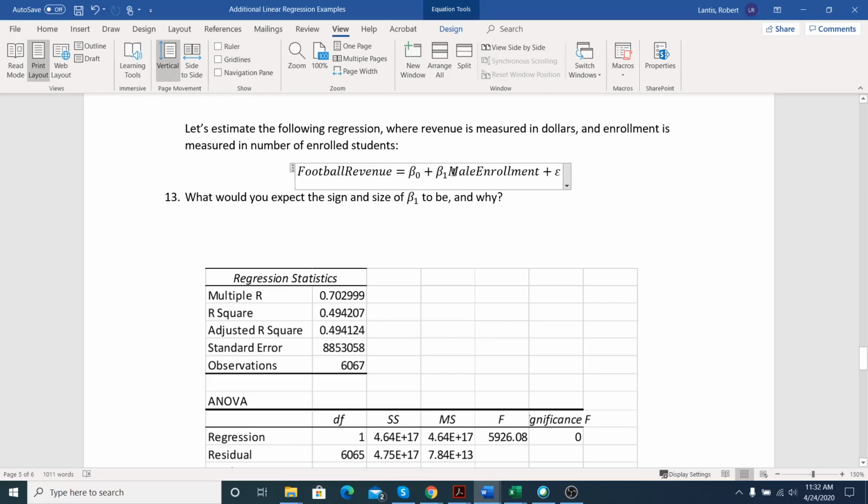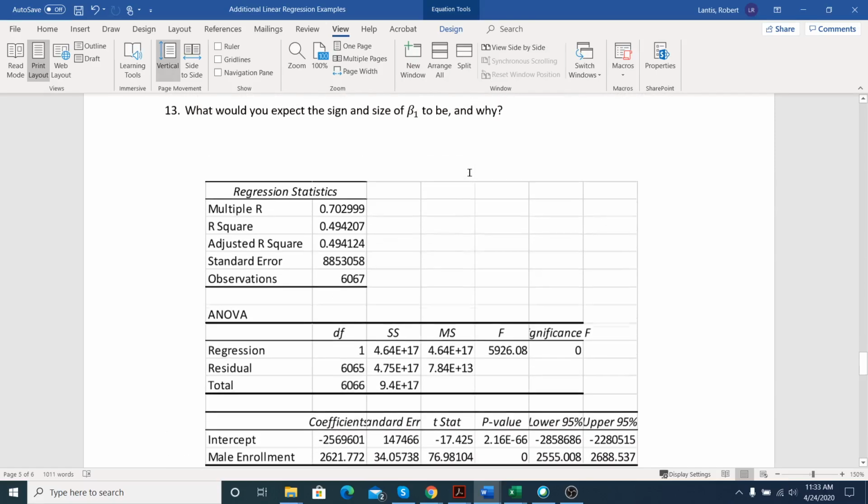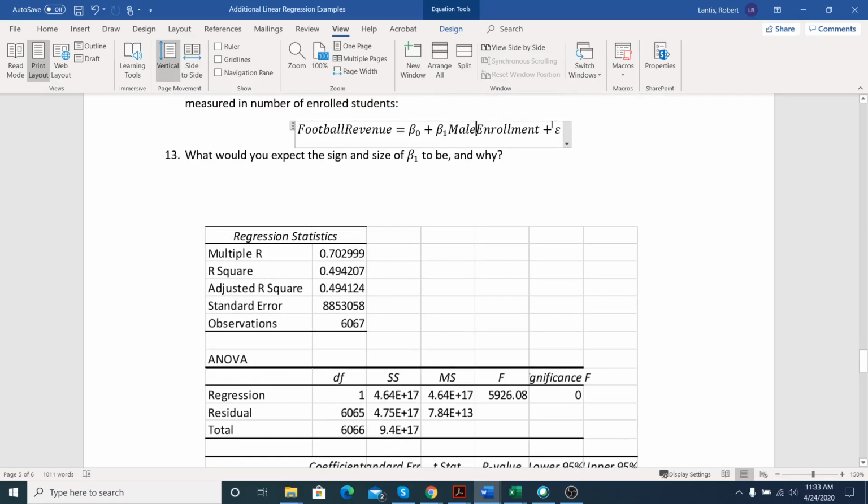Now, I would think that even if this wasn't just male enrollment, but if it was just enrollment, the effect of having more students at your university, they're likely going to be spending money at the game, or potentially that's evidence that you're at a more popular school where you might have more people coming to the games, and so higher enrollment is likely going to predict that revenue goes up. Now, what's the effect of one additional student? My guess is it'd probably be relatively small if we had a bunch of other control variables in here, and I would actually say you expect the size to be small.